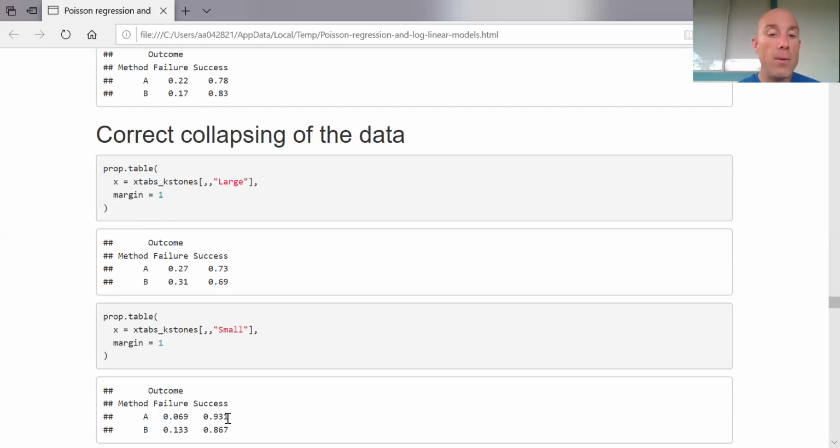Now, either way, like here, you can see that method A is a little bit better. It's not a huge difference, but I mean, if I was the one with the stone, I would want that. I would want to go with A instead of B. Here, 73, 69, not a big difference, but once again, A is better. So when I look at this, if I collapse the data incorrectly, I would say B was the better choice. But when I break it up properly, I can see that A is the better choice either way. And furthermore, I see that honestly, it's the size of the stone that dictates outcome, not the treatment selected, more than likely.